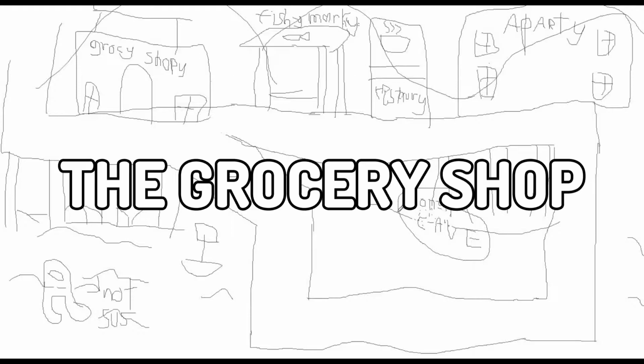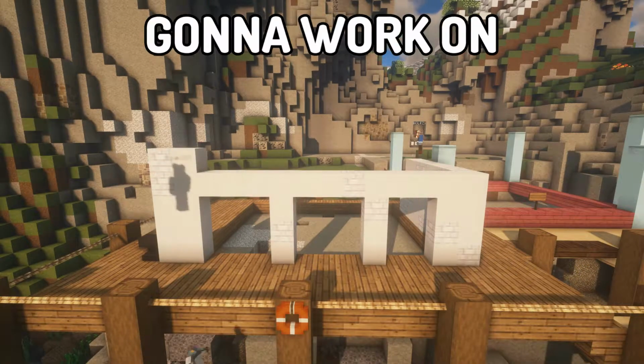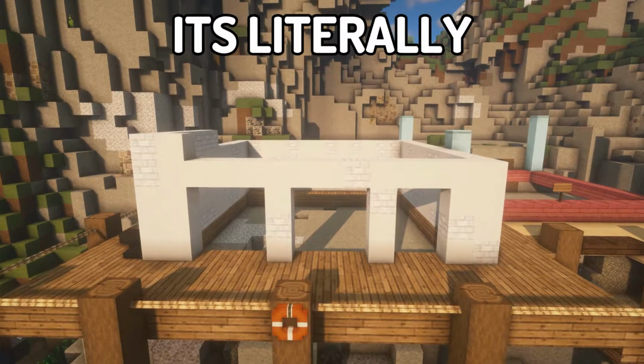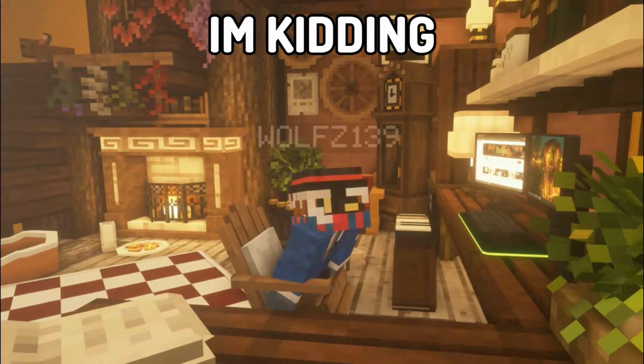So let's tackle the grocery shop. The first building we are gonna work on is quite easy because the shape is pretty simple. It's literally a cube. Yes, a boring cube. Just like my life. Never mind, I'm kidding.